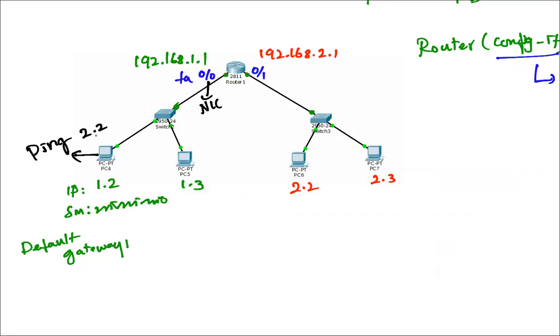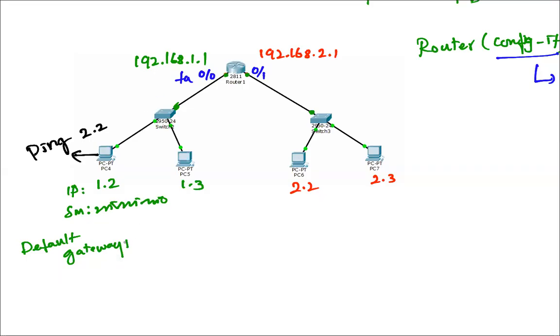So in that case, if the PC wants to give the packet to 1.2, now he needs to give it to whom? He needs to give it to this default gateway. Whose default gateway? The IP address of this PC, this NIC, right? The IP address of this NIC is what? 1.1. So simply saying, if the PC wanted to give the packet to 2.2, he needs to give it to 1.1 first, right? Which means that 1.1 is the default gateway. If the PC wants to talk to a different network, he needs to give the packet to 1.1.